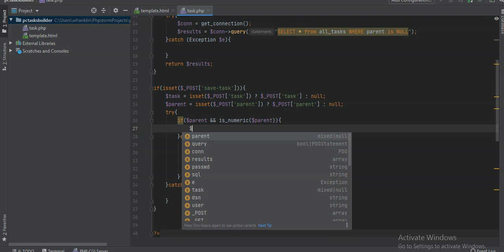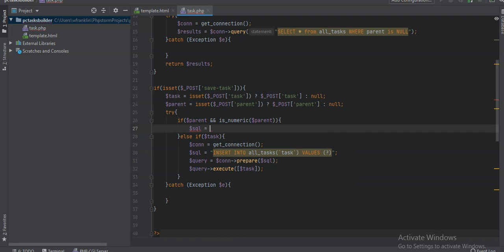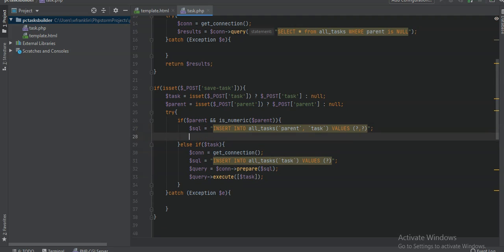So the SQL for this is insert into all task parent and task values, and now we just need the values. So we've got the parent and the task.